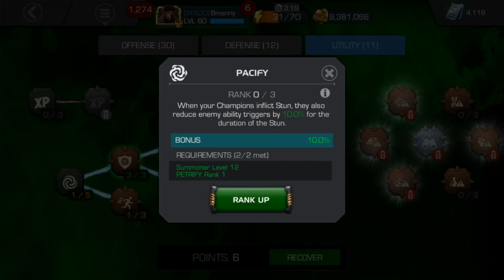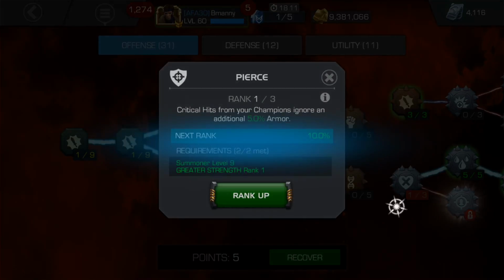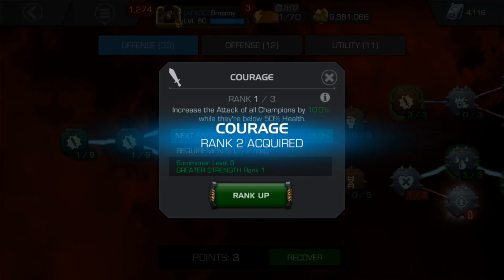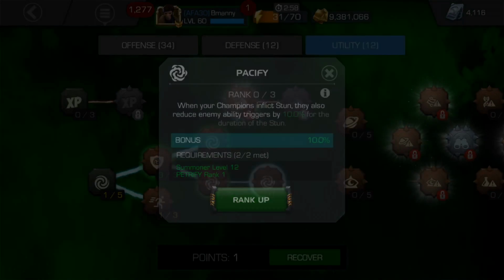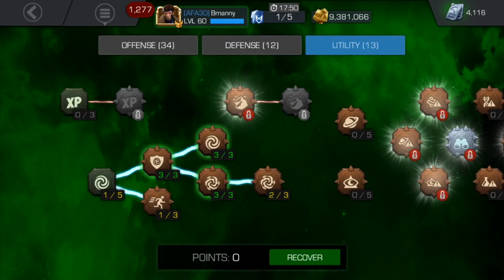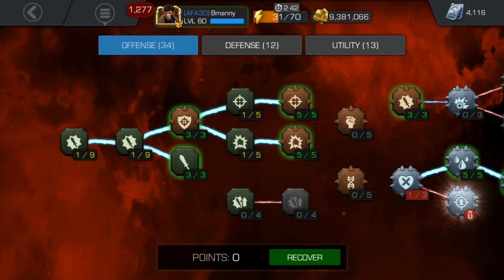Let me go back to offense real quick. I'm going to max Pierce. I want to max courage. And then I'll put 2 points back in to pacify. So there you go, that's my modified non-mystic running team build. There's my utilities. Like I said, defense is going to stay a staple, that's probably not going to move. It'll just be between offense and utility.